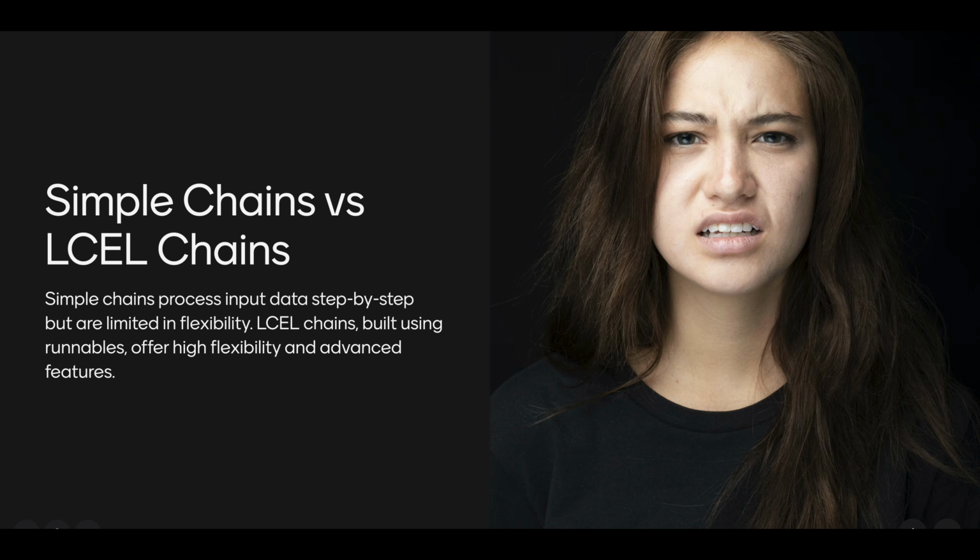The key difference is flexibility. A simple chain has limited flexibility and an LCEL chain has high flexibility. In the execution order, a simple chain has a fixed order, left to right, while in an LCEL chain we can define our own custom order. In advanced features, a simple chain has none, it is basic, but an LCEL chain supports parallel tasks, fallback, etc.